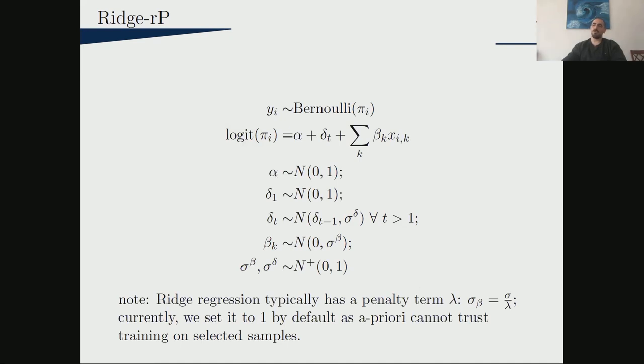For the ridge regression approach, we keep this time component for now, although I might change that in the future. Essentially, we just use a single variance parameter to shrink all of the other coefficients accordingly. Ridge regression typically requires you to specify a penalty term, or at least to estimate that penalty term from the data. But here we just set it to one, because we don't want it to be estimated from the data, given that the data is subject to selection effects. And we are happy with the level of shrinkage provided by random effects estimators, which is essentially a ridge estimator with lambda set equal to one.